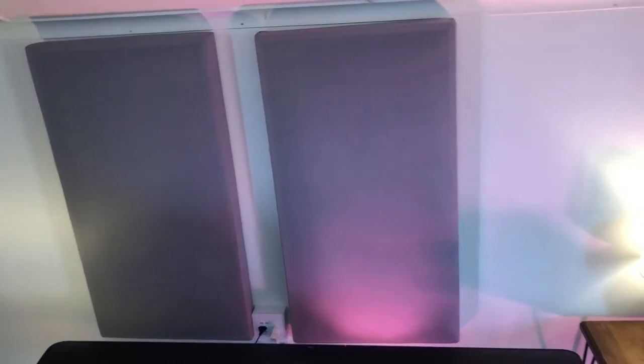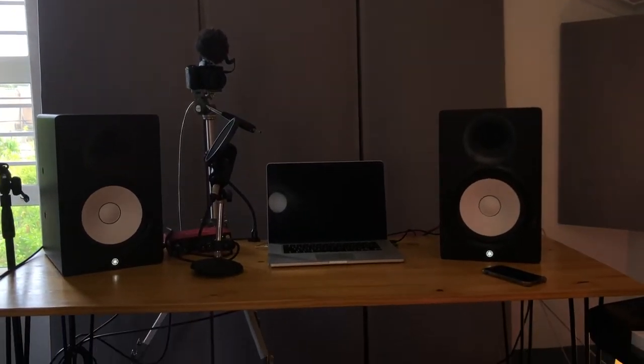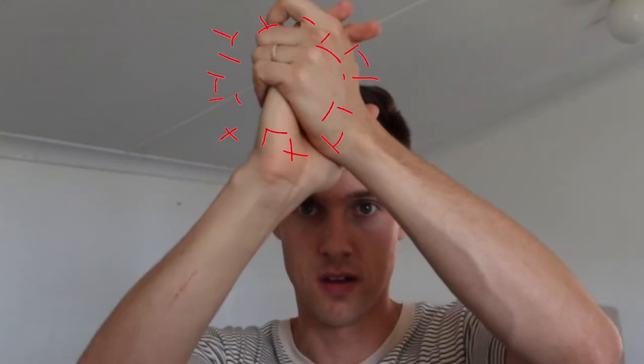There we have it. Here is the finished product of the studio. There are 18 pieces of panels — six short ones, six long ones, and six corner bass traps. So we have 18 pieces. You remember what the previous clap test sounded like with a big echo — let's see what it sounds like now.